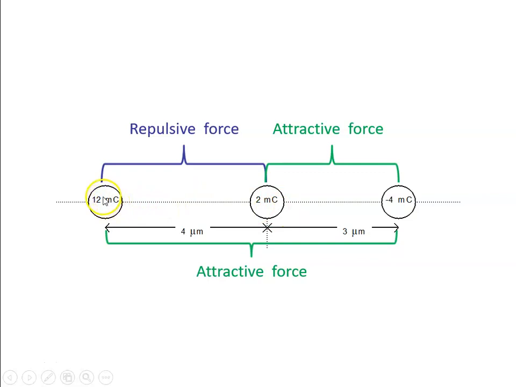All we care about, this is what the superposition principle is telling us, is the force of interaction between the charge on the left and the charge in the middle, and the force of interaction between the charge on the left and the charge on the far right. And if there were other charges here, then we would add in the forces of interaction between the charge on the left and each of those separately. But there would be absolutely no contribution from the interaction forces between the other charges and each other if they didn't directly relate to the charge on the left.